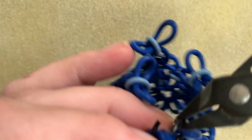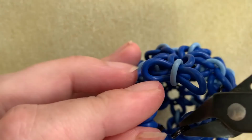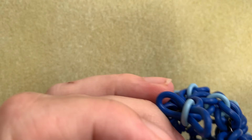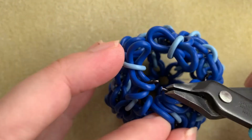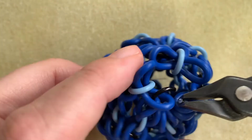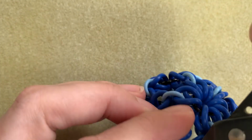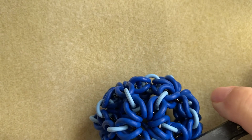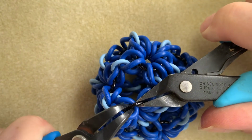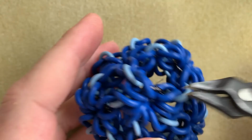We're going through 1, 2, 3, 4. Keep pushing those O-rings up towards your right hand side of your jump ring. 1, 2, 3, 4, 5. And once we close this guy, we have a flower ball.